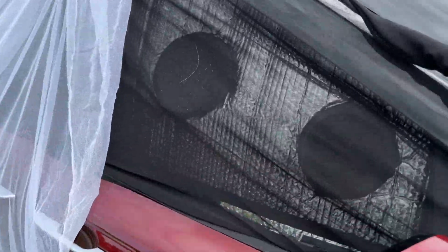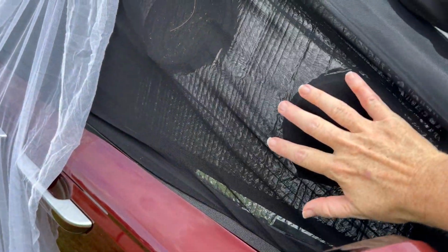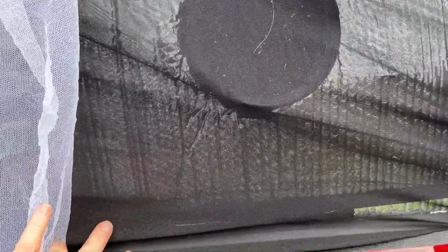Okay, so this is the front. I had to make this. This is a cardboard with reflectix. The vent comes out for the hot air, and this is the intake. So this is sucking air in for the AC to work. Right now there's a gap there. I'm not too fussed about that. Let me see if I can pull that in a bit. I'm okay with that. As you can see, this really helps stop the bugs getting in and out.